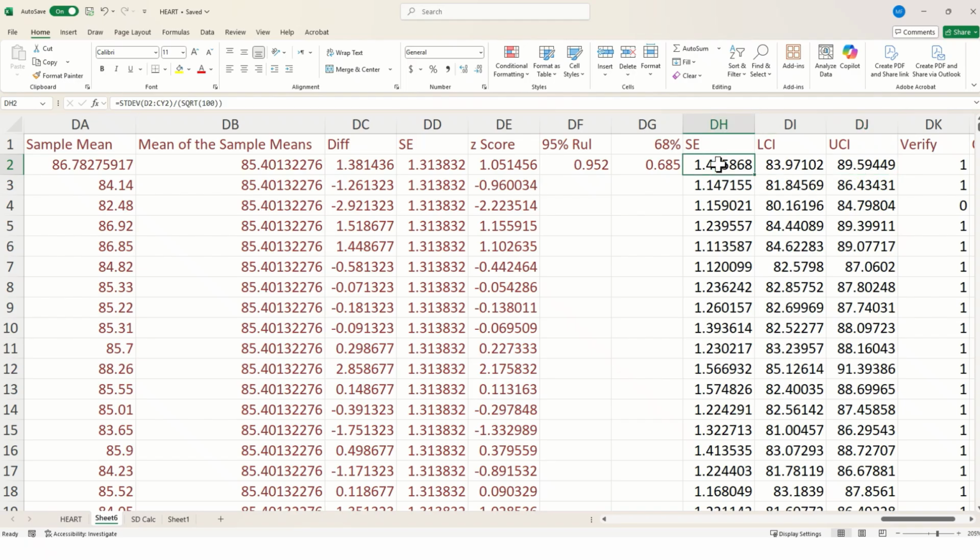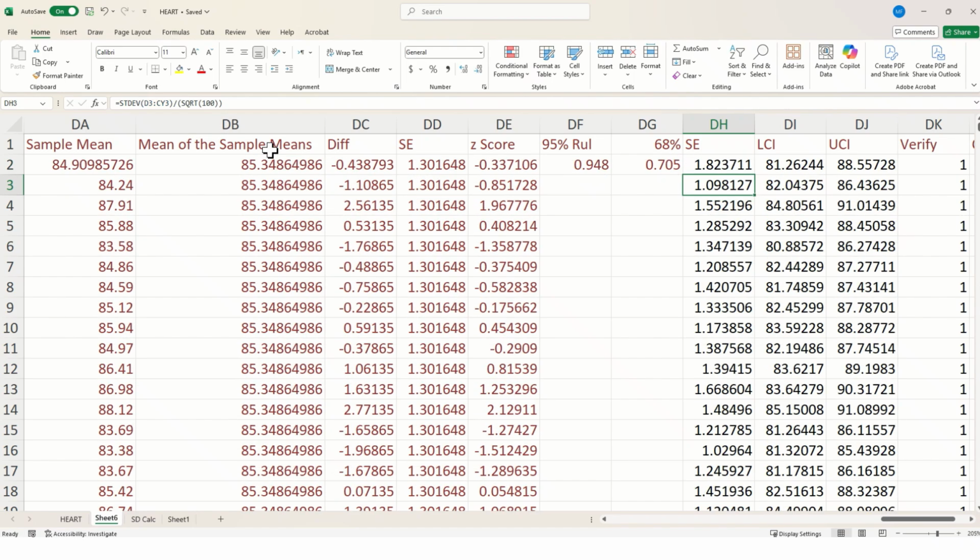Again, the formula for the standard error includes division by the square root of the size of the sample. But what if we have a sample of, say, 50? Now we see that the confidence interval bounds are becoming larger. In this case, now the difference, instead of 6, is almost 7 or more.